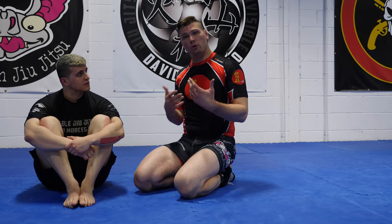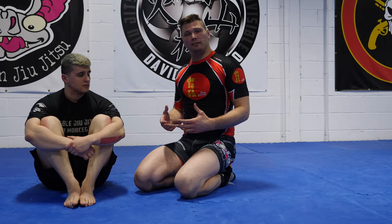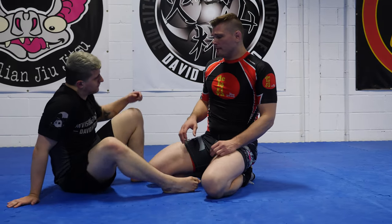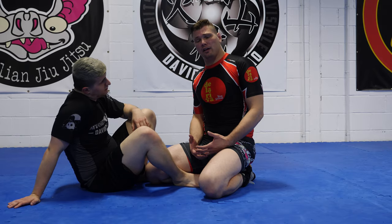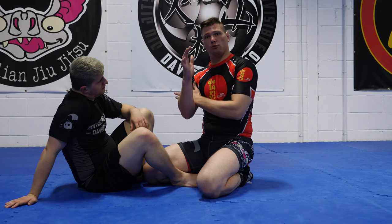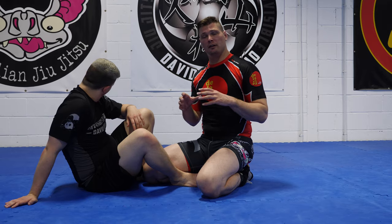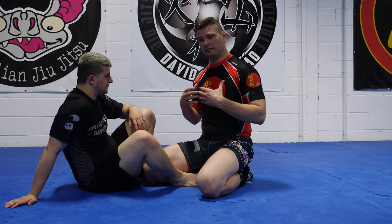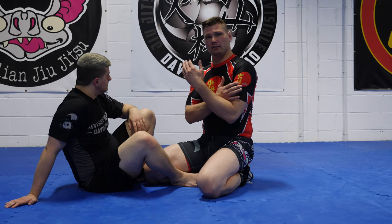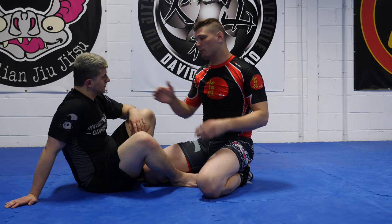So we can finish him or we can use all of this to pass. The other thing we can attempt is Japanese neckties, which are really good. I tend to think of a Japanese necktie as an anaconda without the full grip. The way I think about it — like an anaconda — teaches me how to finish, because I know anaconda finishing comes from a squeeze, but mainly from a fold of the neck.